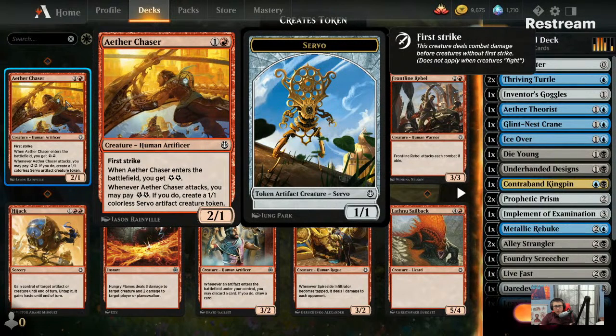First strike, 2/1. When it enters the battlefield, you get 2 energy. Whenever it attacks, you may pay 2. If you do, create a 1/1. Wow, that's a really good card. A 2-mana 2/1 with first strike gives you energy, and then it has an energy payoff. This is like a huge get for a common. That seems really good.